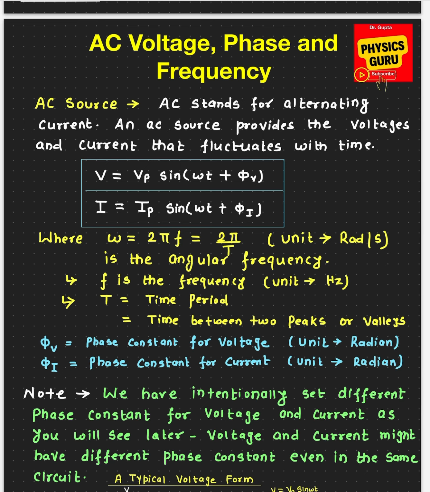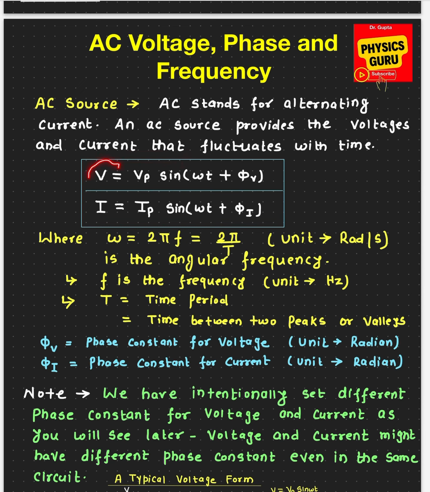So how do we represent the changing voltage in terms of an equation? This is one example here. Here the voltage is not a constant because as the time passes by, this quantity does change. So the voltage is a time function. And if the voltage is changing, so is the current. The voltage and current are not constant, they are fluctuating with respect to time. So now, let me explain each term in this equation here.